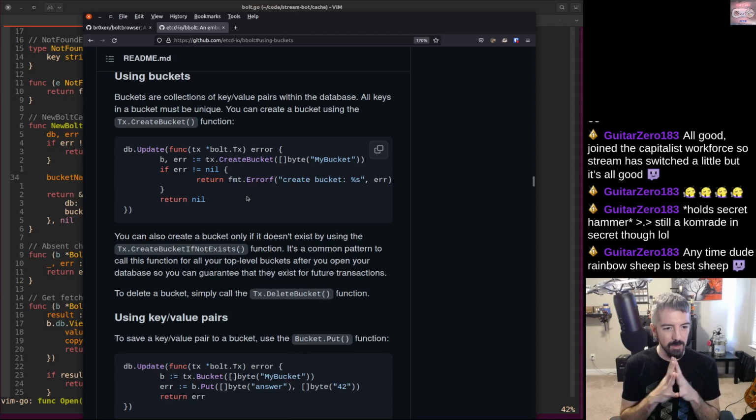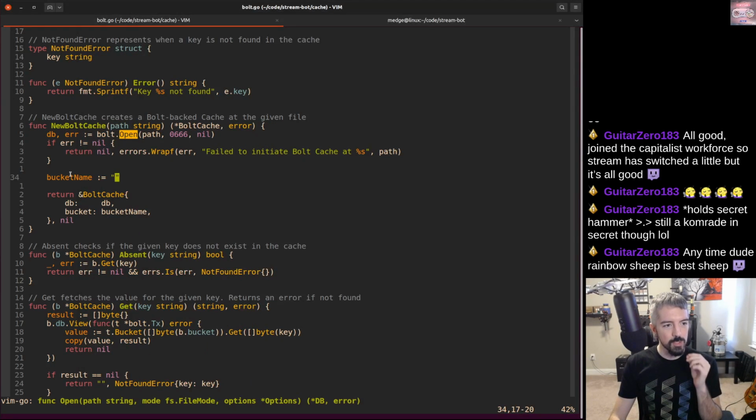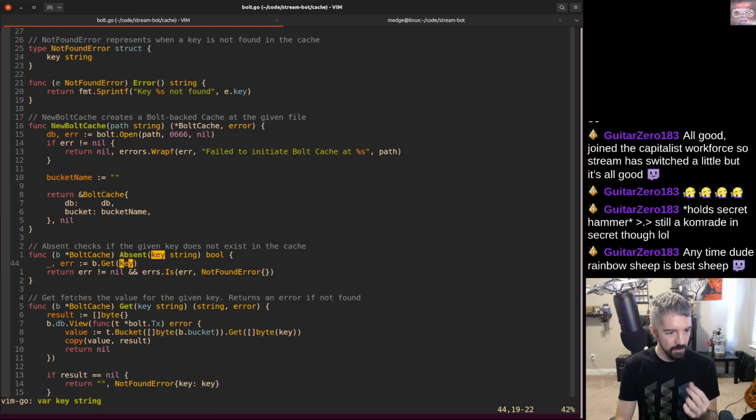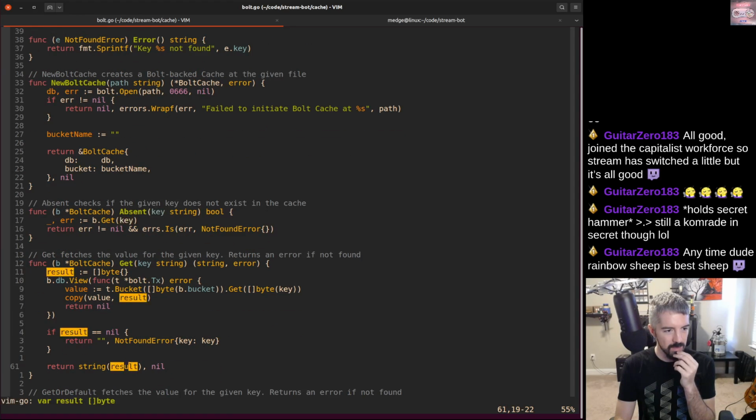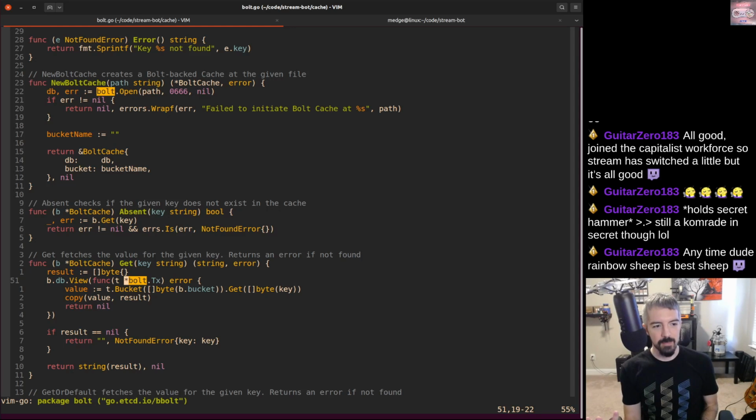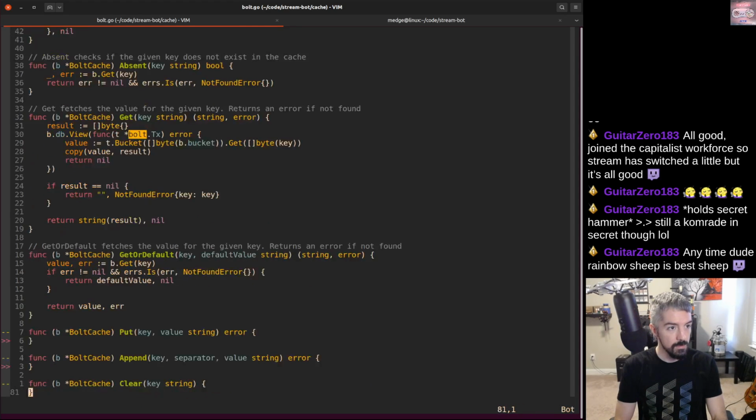All right, now, buckets. If I remember, okay, so Bolt has this concept of buckets, and buckets are effectively just key value pairs within the database. Now, as far as I'm aware, there is no direct query mechanism for keys. At least I thought there wasn't, because what I effectively have is this view function and then this update function. So, back to where I was. My desktop just exploded.